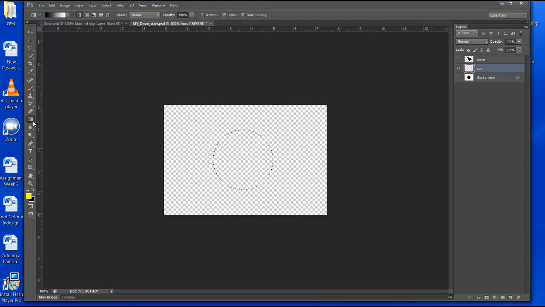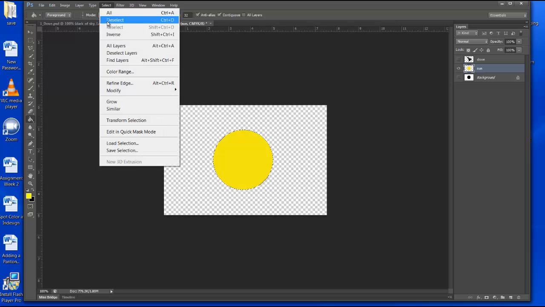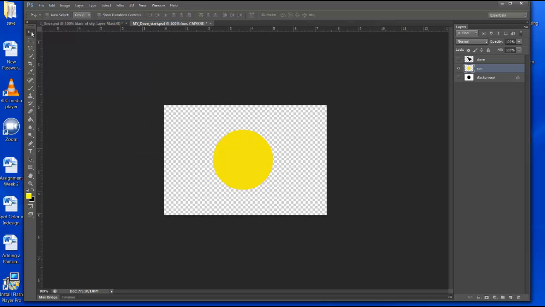If you see this, the gradient, then you know your paint bucket tool is hidden right behind the gradient. So I'm going to come in, click, and now I have my gold on that layer. I'm going to go select, deselect, and that part of it's done. I'm going to get the move tool, and I can now move this image on that layer wherever I want. There is the first part of this, the creation of my sun.